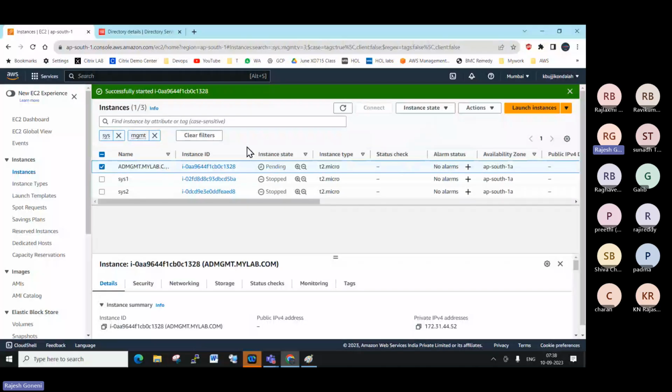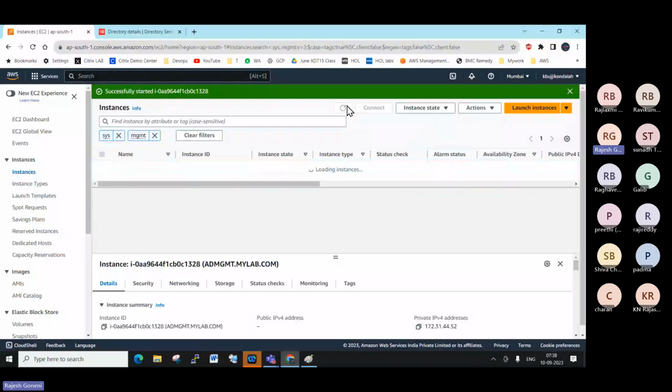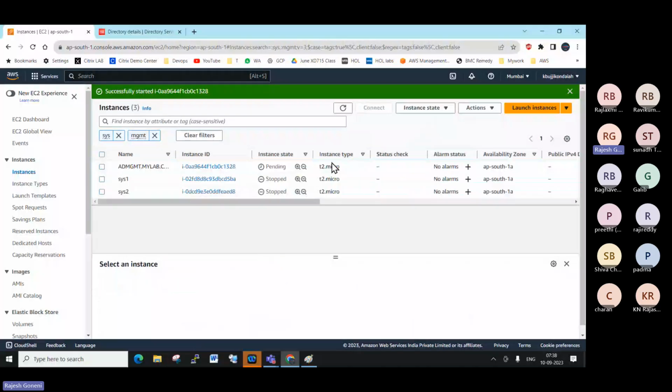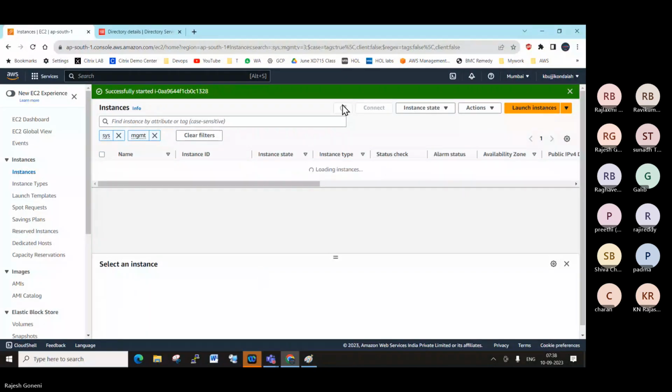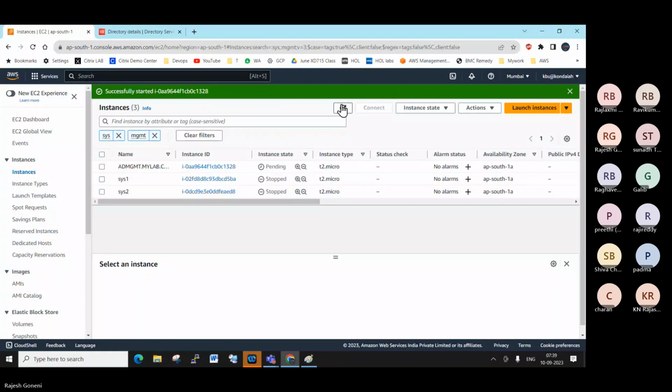Now the server is powering on. Once this server is ready, I'll connect to it and then start working on it.